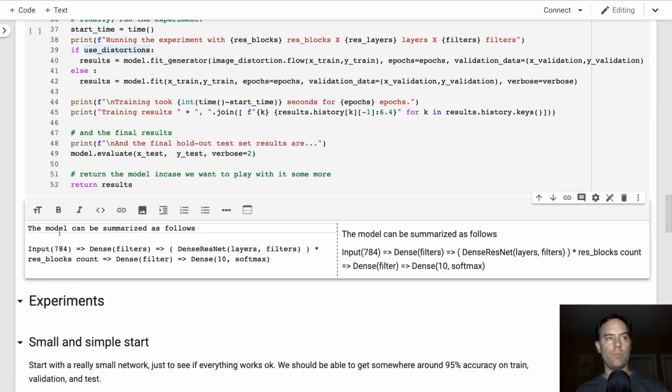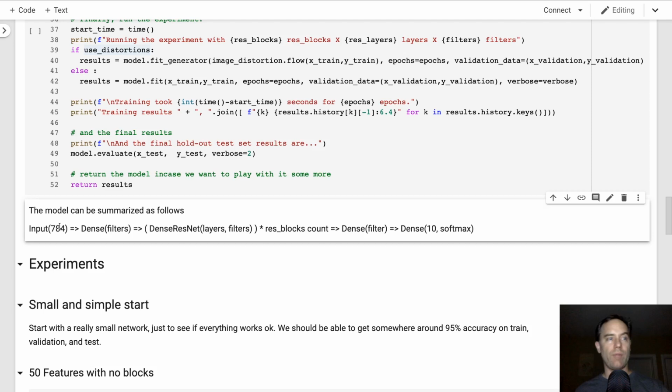We have our input. We flatten it. It goes through a dense layer. And then it goes through our dense ResNet layer, given the number of layers and filters that we specified, and then a number of those ResNet blocks that we specified. So if we had 10 ResNet blocks, we would repeat this 10 times.